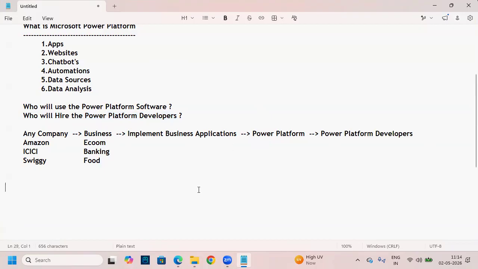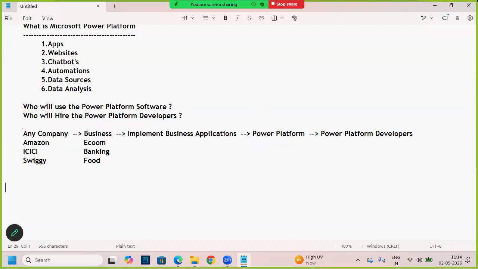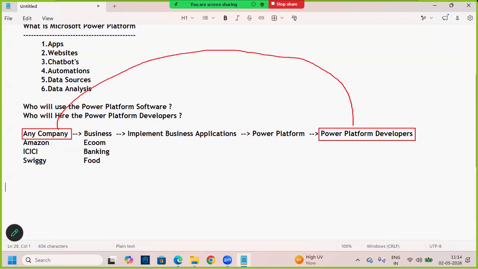Okay, fine. So now, why are these companies hiring the Power Platform developers? Because Power Platform developers need to work with the Power Platform software. With the help of the Power Platform software, Power Platform developers will implement business applications.